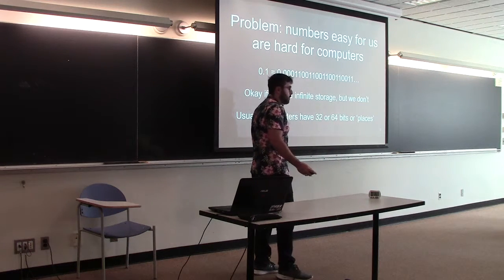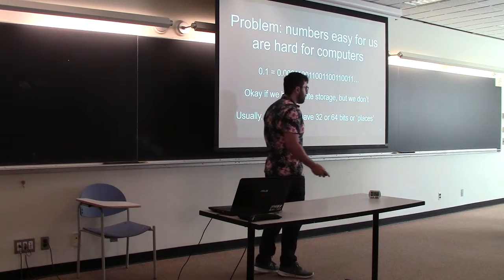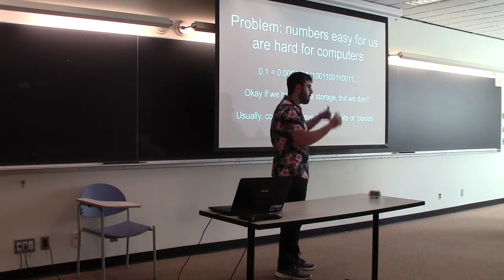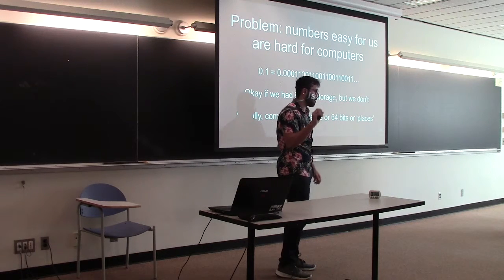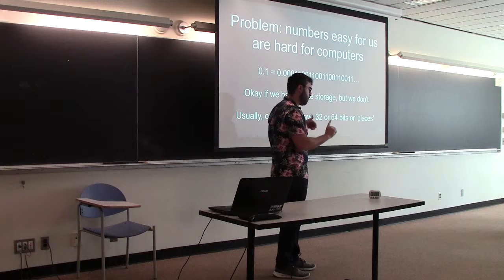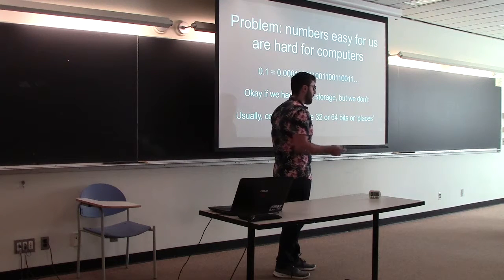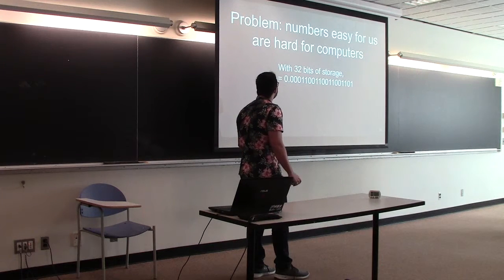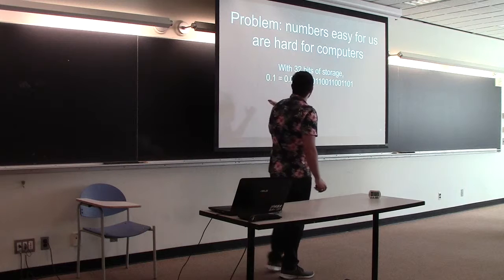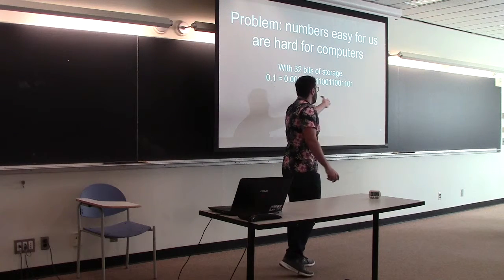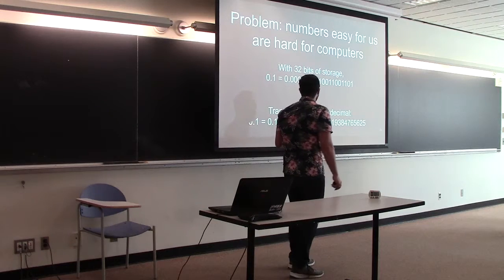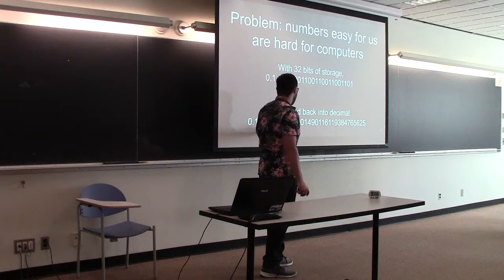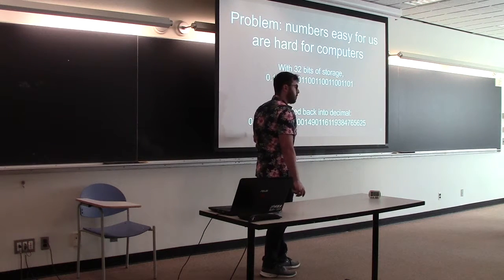Which is okay if you had infinite storage, but actually we don't. Computers, you might have heard, are 32-bit or 64-bit. And this is basically how much paper you have for a computer to write all its numbers. Since it has a finite amount of paper, it has a finite amount of space, and it can't really store numbers that are infinitely long, right? So for example, 0.1 would actually be this number, and it doesn't go on for infinity. And if we translate this number back into decimal, we actually get this number, which, as you can see, is not quite equal to 0.1.